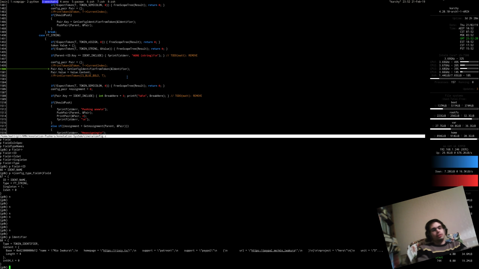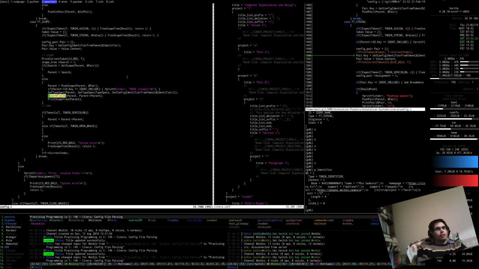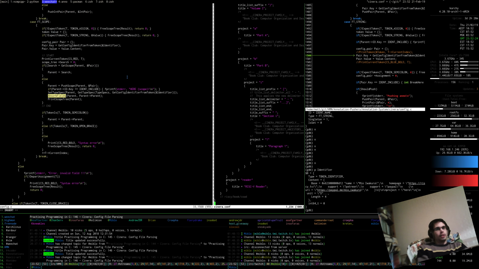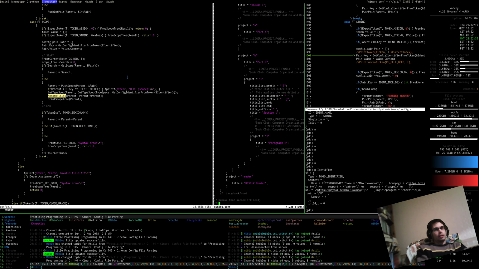Let's make a note of those two things. Do it just down here. So the first thing was remove that if field. And the second thing was set. Right.